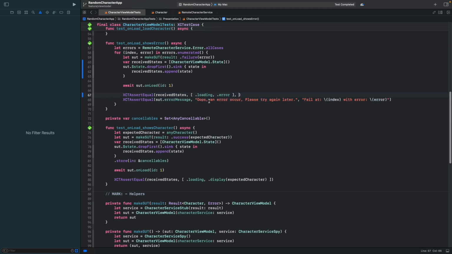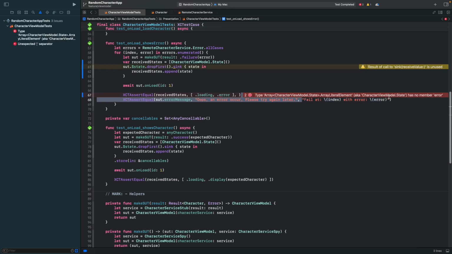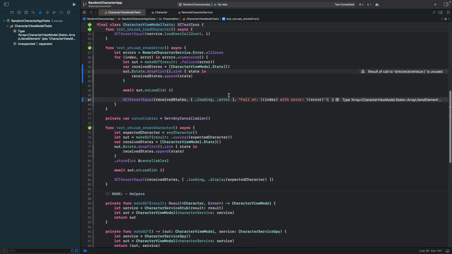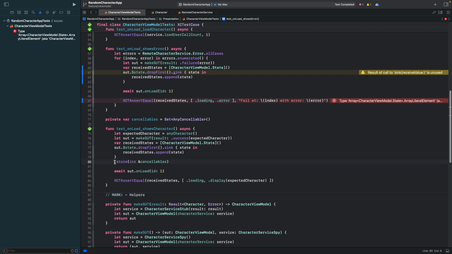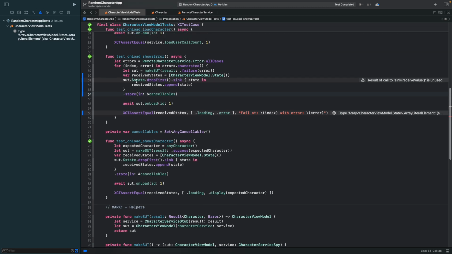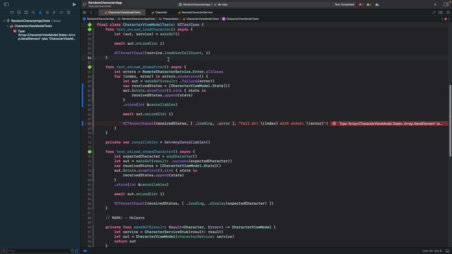Oh, it is not the error message, I'm sorry, I meant this one. Let's delete this, and I think the setup is pretty much good, unless I forgot again to store this one. So let me store this. Okay, I think that's pretty much good.